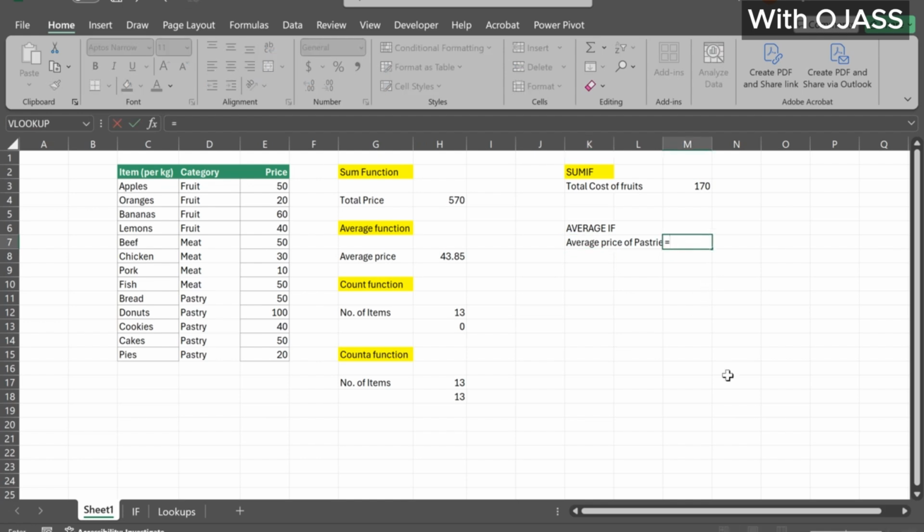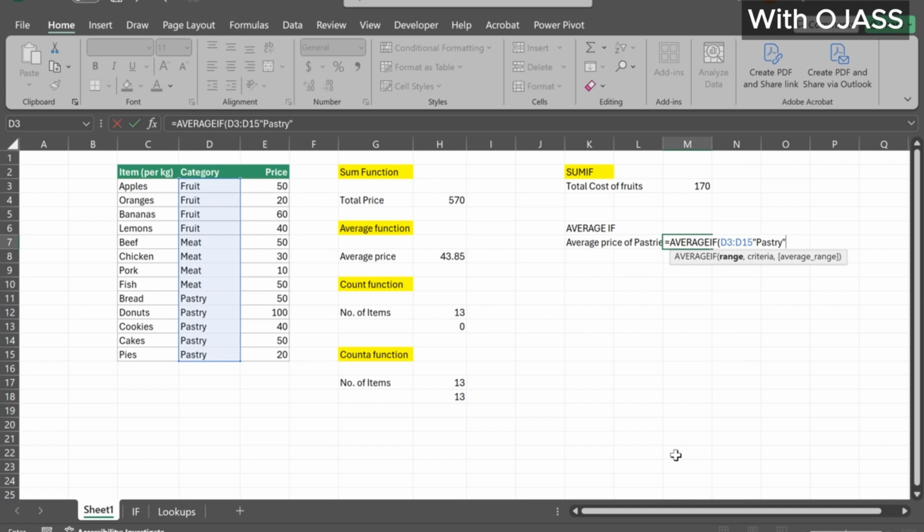Equals average if. The range is the item category column. Select all the range of cells. Criteria is pastry, put it in quotations.